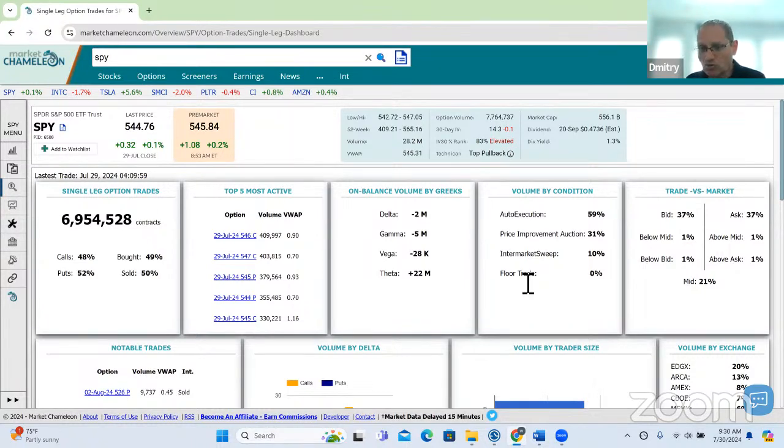And if they negotiate that trade and there's a match, then they'll do the trade, and then they will put it up on the exchange, and then we'll see it. That's called a floor trade, a trade that's done with human touch. And yesterday we have it at 0. There could have been some, but it's close to 0. Doesn't mean there's none, but we round these percentages, which means there weren't that many percentage-wise.